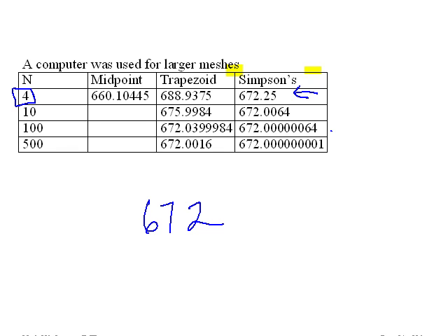For example, at 672, you are at about the same point with trapezoid that you were with 10 meshes at Simpson's rule. Of course, you can scale this up, and it doesn't take much imagination to realize how much more computer time and problems actually that you have when you're trying to go over 500 meshes instead of 10. So you can see the advantage of Simpson's rule, and you're using exactly the same points, just dividing the step size by 3 and then using a pattern of 2 and 4 on the interior points. So actually Simpson's idea was much better.